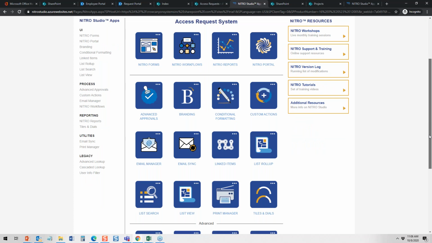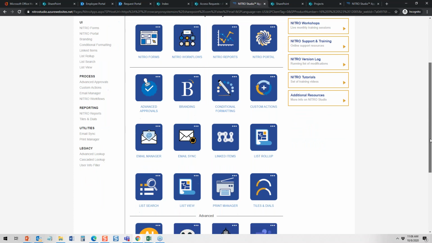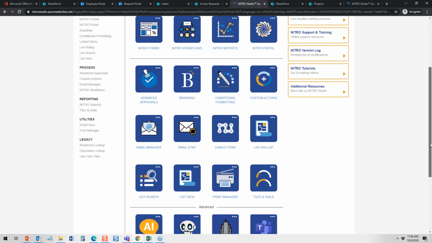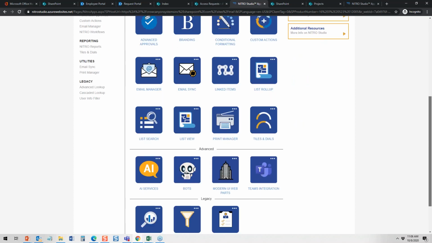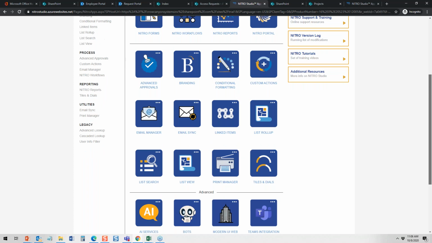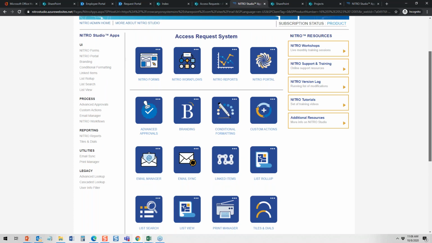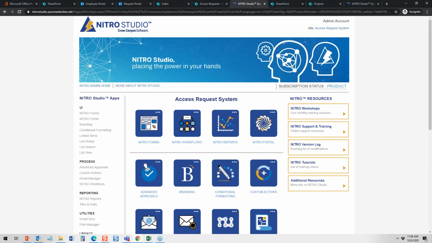It's not just forms, it's not just workflows. Those are certainly very important parts of it, but it's a full range of tools for application development that is easy to use, affordable, and quite interesting. We've been working on this for a number of years and building it up more and more as we get feedback from our customers.